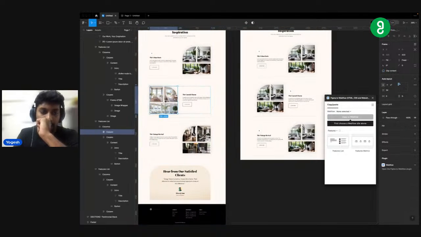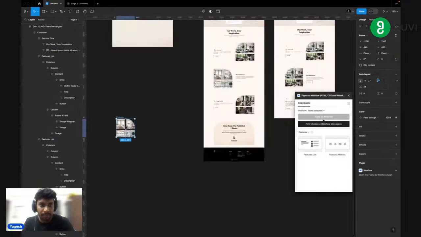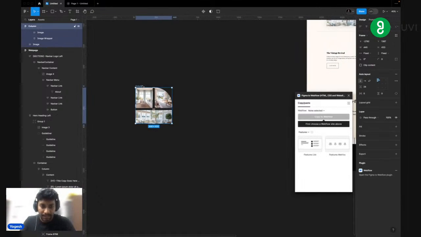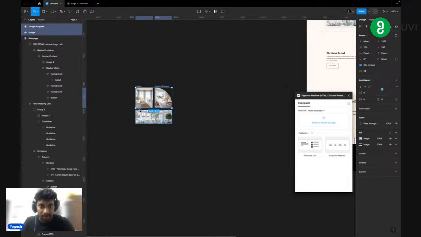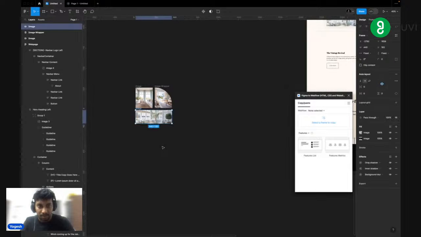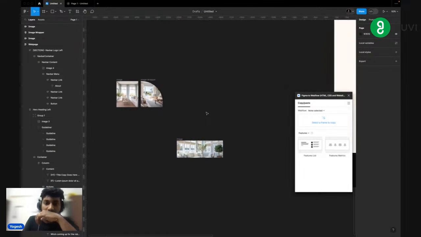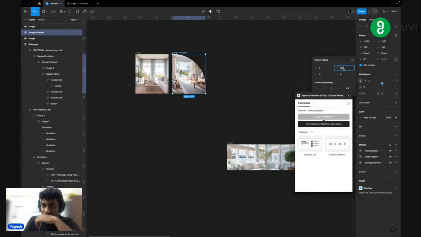Let's make sure to quickly change the images as well. So over here, by the way, I'll show you how I've quickly done it. So this is in one layout. I'll just independently detach all of these. Okay, these are all independent images, frame images, all right. So what I've done is for this, this is one image, this is one image, and this also is supposed to be another image.